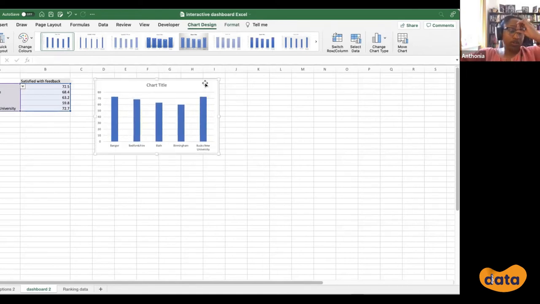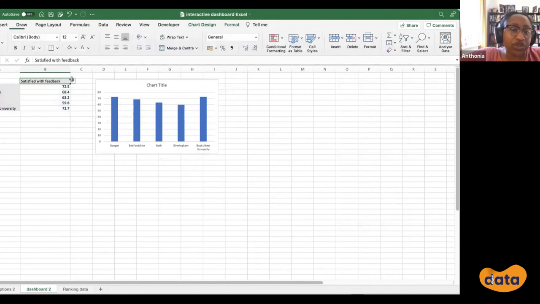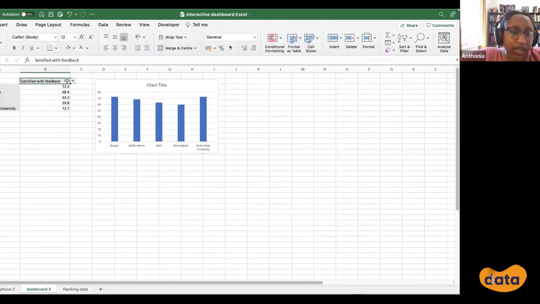Just to reiterate what we're trying to achieve with this, we are trying to be able to compare a single metric across 5 different choices. And so easily a student can go to this chart now and see, okay, if I want to see which university is the best at being satisfied with feedback, you can see straight away it's Bucks New University that wins this.